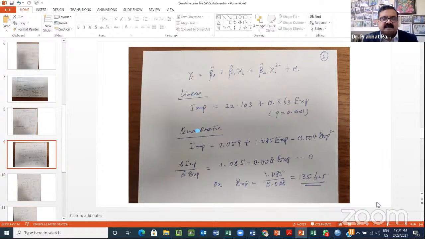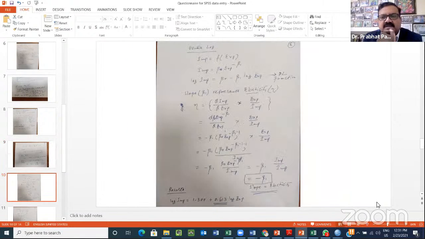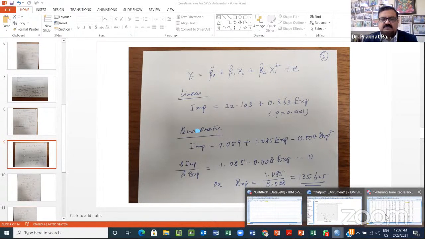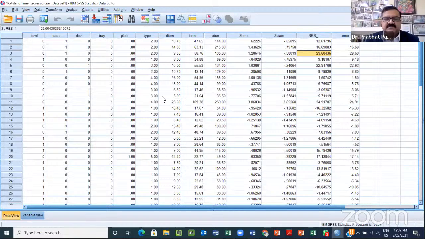So how do you calculate that? I'm going to take one example and give you a demonstration of how quadratic and logarithmic transformation can help you, right? So this is what I'm going to do: regression using a quadratic equation and regression using a logarithmic equation, because these have huge applications in your research.